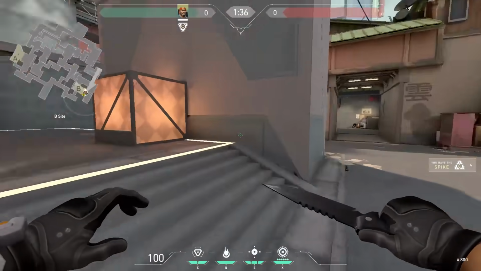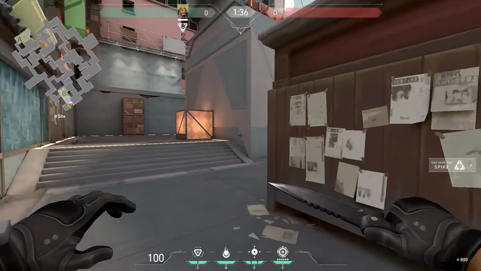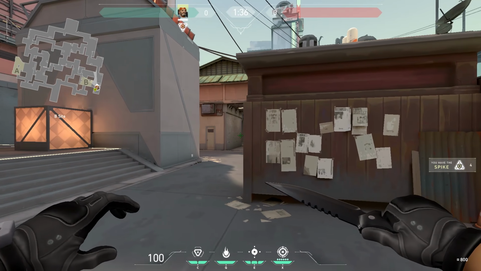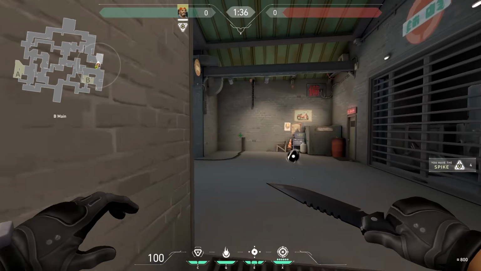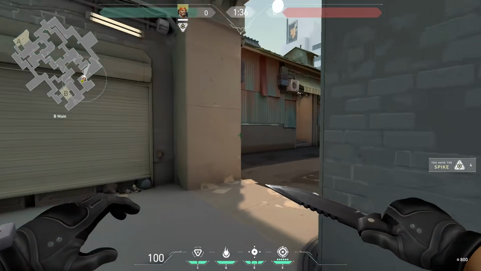So they can just easily laser you as you go to plant, or they can come and peek as you're coming out around the corner. So this is going to actually get rid of them and you won't even have to worry about them, because they're going to have to change their spot.